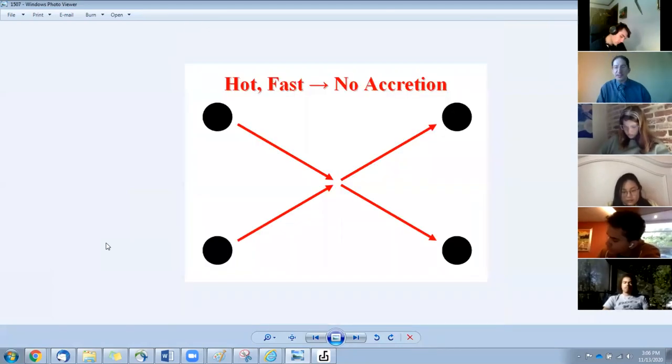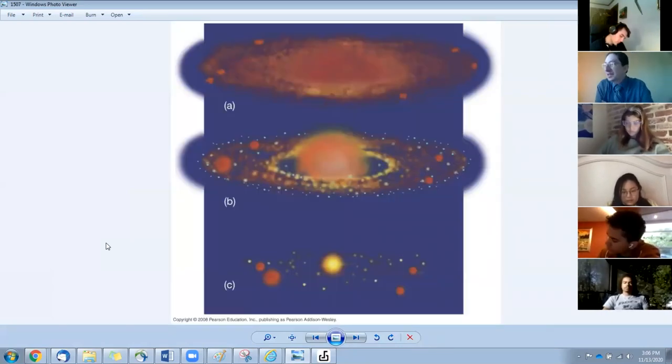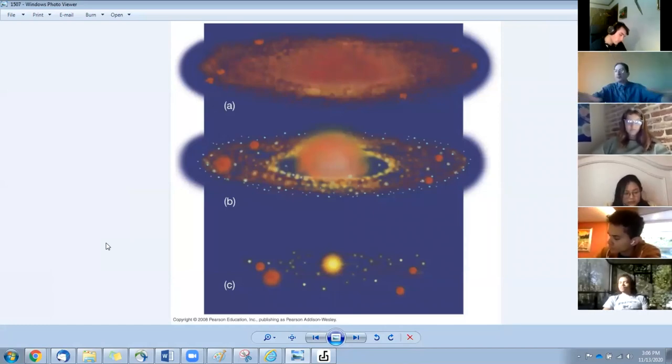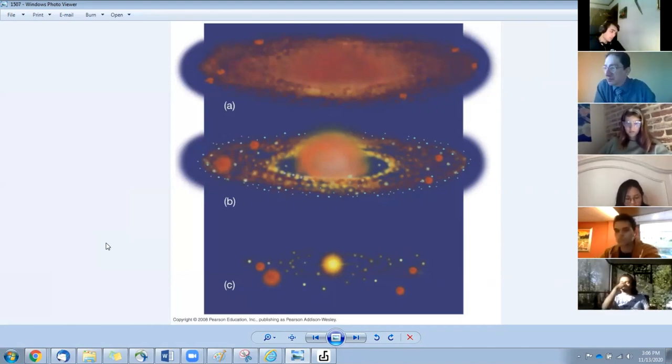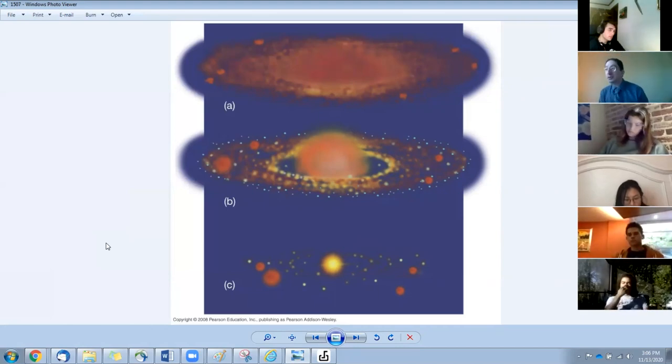But let me just see what's next. Yeah. But this is where the nebular theory fails. The nebular theory gives us the right geometric shape. It gets all the gas there. But when we start plugging this into computers, it just took forever to grow the planets. This process of accretion was too slow. And you don't have forever.